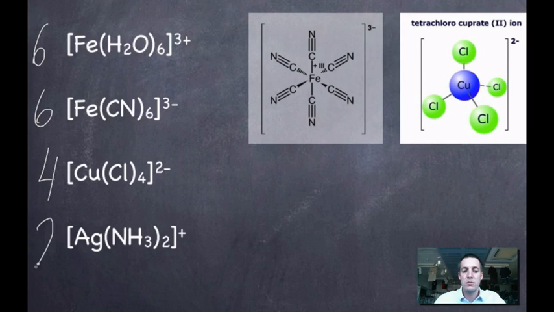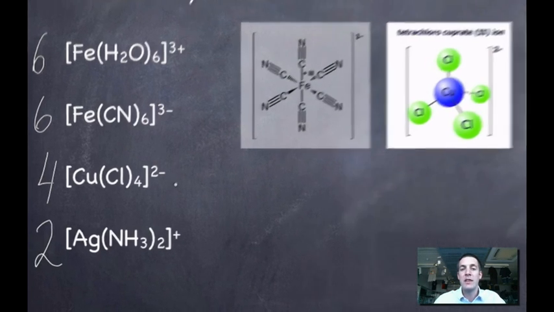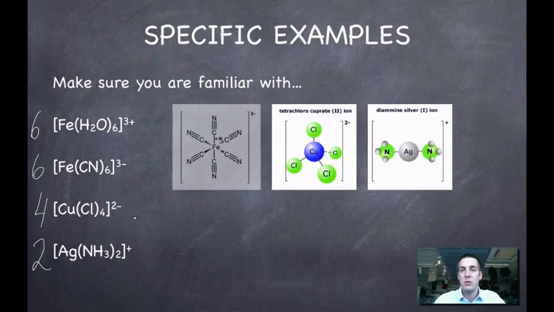It's also possible to have a coordination number of 2, and there are other coordination numbers which we're not going to go into here, but here is an example of a coordination number 2, and this is the diamine silver 1 ion, so ammonia here is the ligand coordinating to a silver 1 plus ion. Why is the complex 1 plus overall? Because ammonia doesn't have a charge. So in other words, if you were asked to figure out the charge on the silver ion, you'd know it was 1 plus because your ligands are all electrically neutral here.